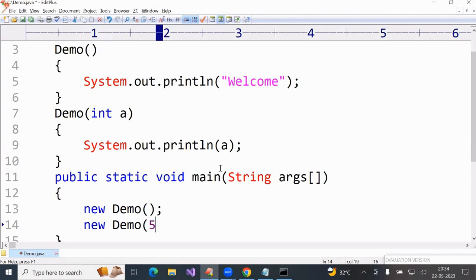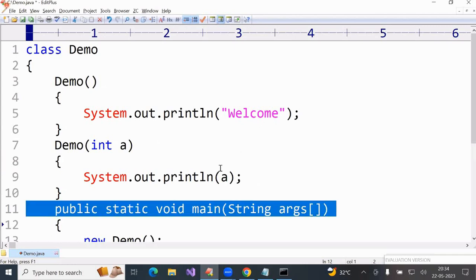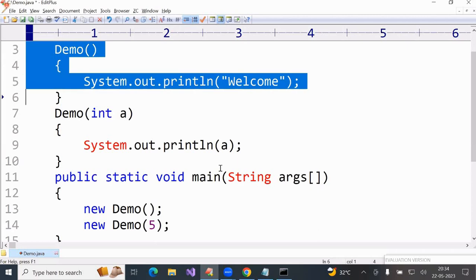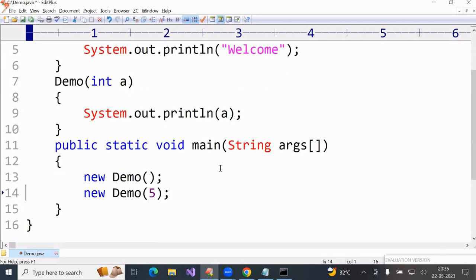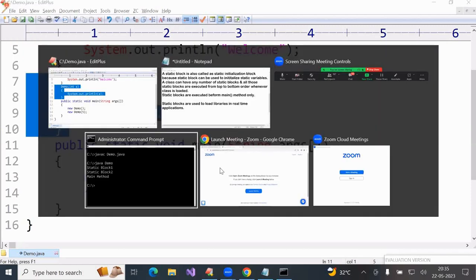New Demo of 5. See, Demo class loaded, open brace executed, main method called, open brace executed, new Demo. Control comes here, welcome printed. Again, Demo of 5, control comes here, 5 printed. So the output is welcome and 5.